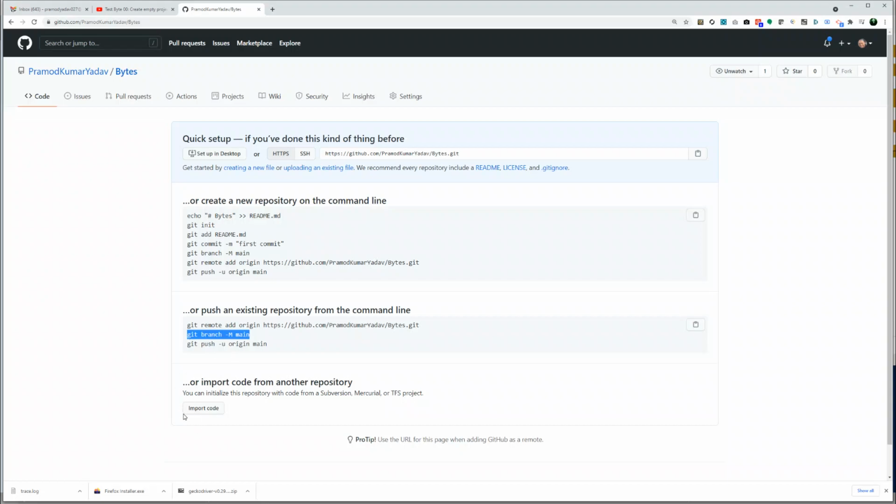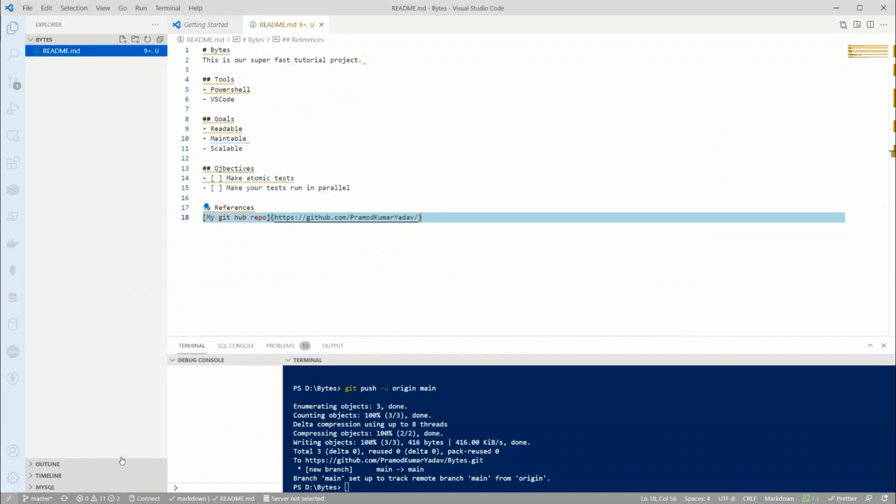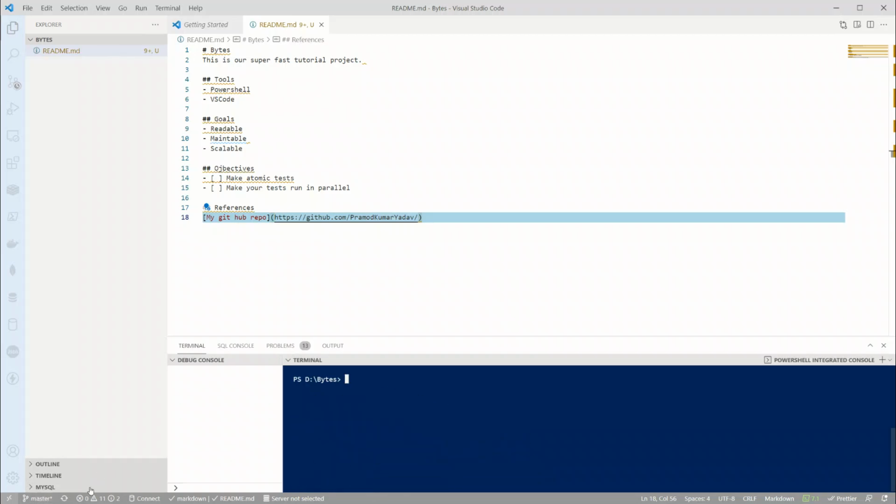For example, if I open Visual Studio Code now, and do a clear screen, you will see your branch name is master. If you do git branch -M main, you get an error: ref name refs/heads/master not found, branch rename failed. That's because at this moment you have no commits on your project.